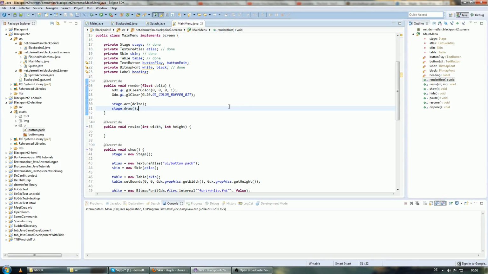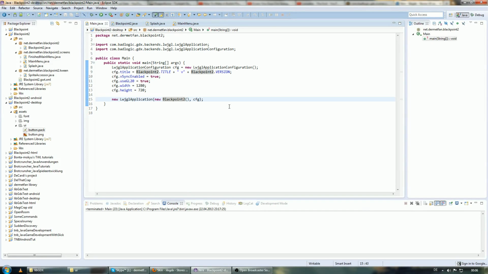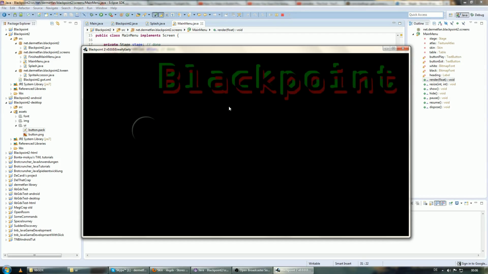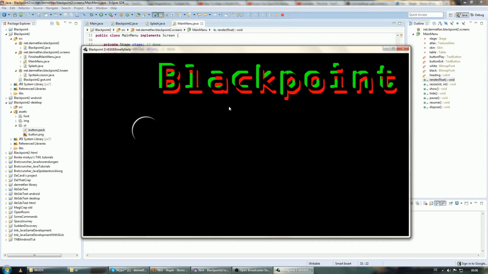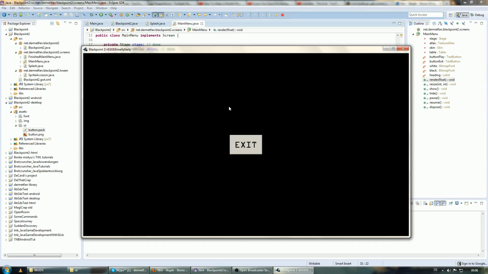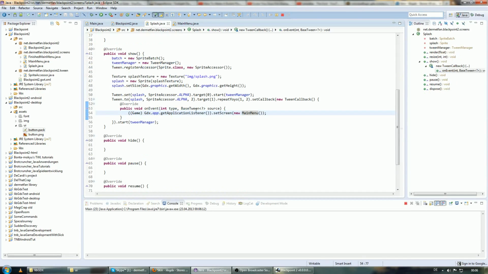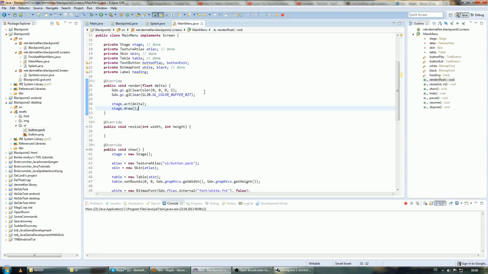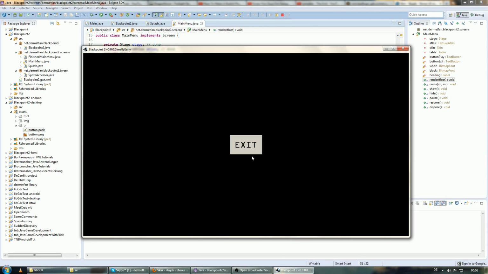Yeah, I'll just show you something that you're going to see now. Now I'm really looking forward to if that's going to work without testing it even once. Let's see if that's going to work. Now a tween callback comes in. Yeah, is that awesome or what? Our tween callback, just like here we got the splash, and here is our tween callback, and that changed everything to the main menu, and it created all of that stuff, and here's a button.